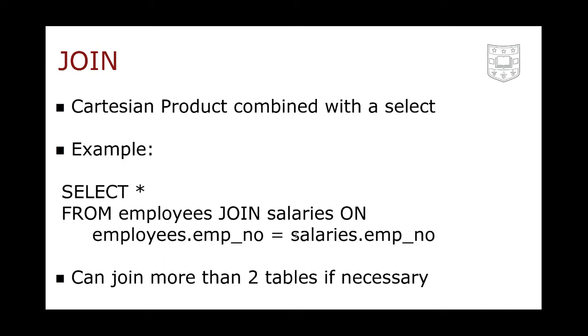But in practice, it's often not necessary to keep all of these columns. There are 2 ways you could go about it. One is that you could perform a projection after this, to just get rid of one. But in practice, it's so common that there's another type of join that is a Cartesian product combined with a select, combined with a projection. That's called a natural join. So a natural join would do what you're suggesting, which is to chop off one of these 2 columns.